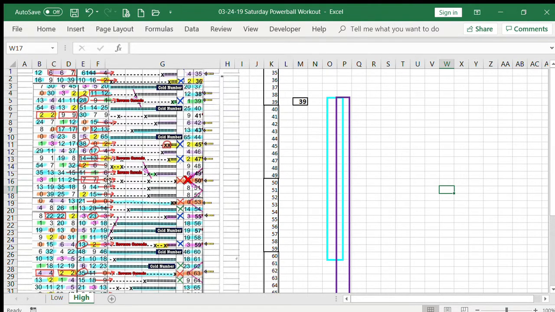Now you're looking for a hot skip off of this 7. So we got a 50 here. So the 50 is interesting. Paste. And sometimes, like I said, it's just better to go through all the numbers even before you start making your selections, because something may jump out more to you later.